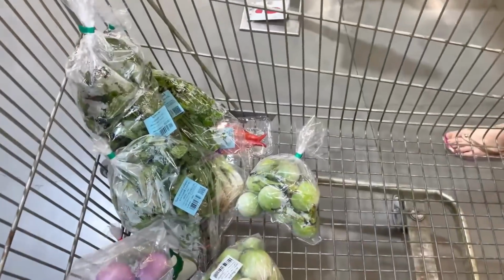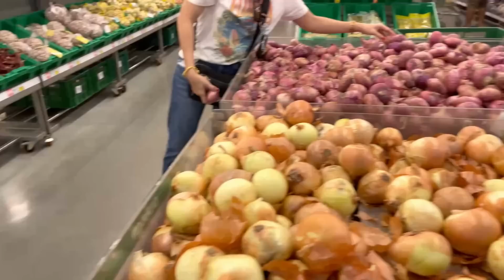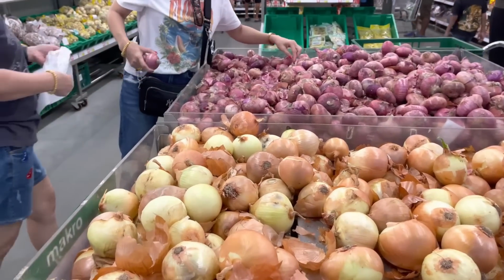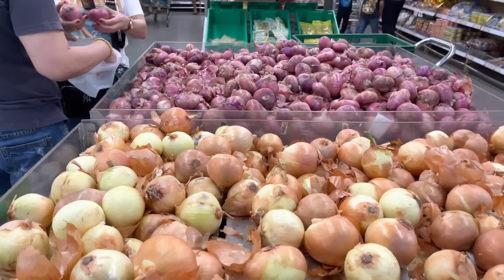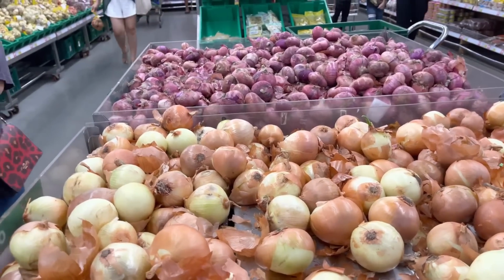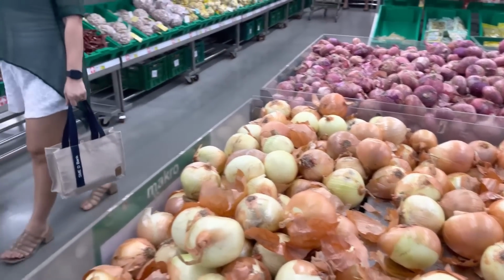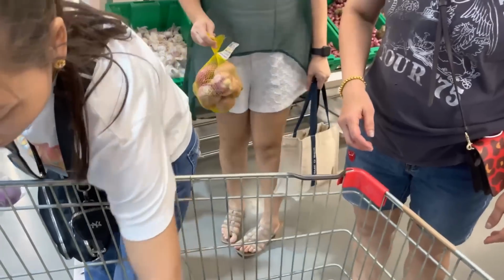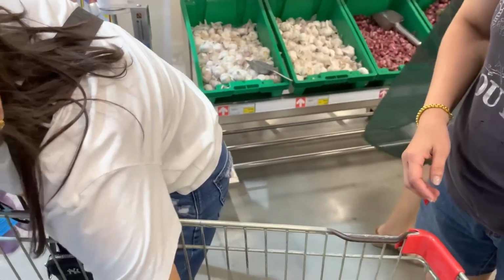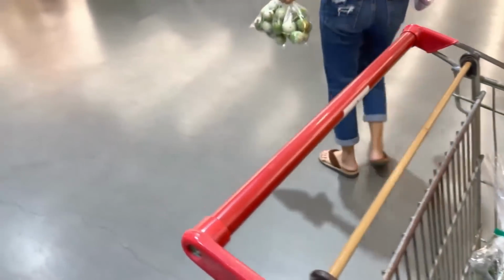that's what we have so far. It's gonna be good. But the ladies found the red onions over here, so now we're probably gonna just peel our own like normal. Okay, I need some glue. Is that the only one? Probably. What do you want? This one. No scale, no scale. This one's a scale. Okay.